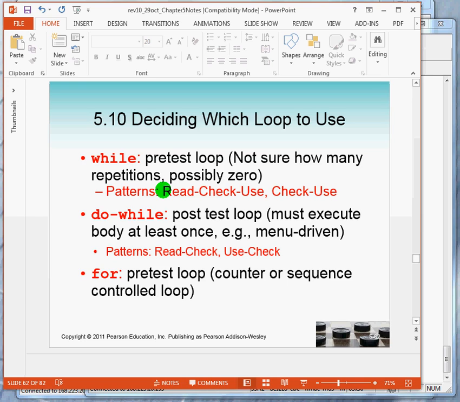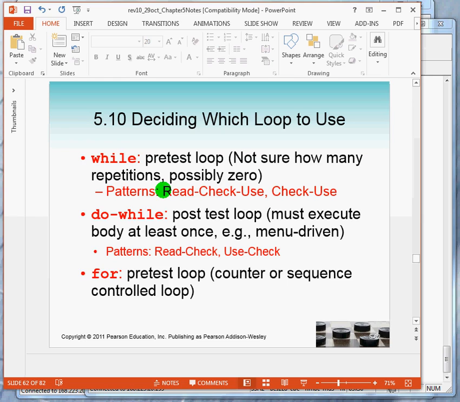The check, use pattern has more to do with some computed value that is updated each time the loop is executed. In other words, there are times when the calculation of an output may control the loop instead of the input. A do-while loop is used principally for input validation, where the pattern really is read, check.